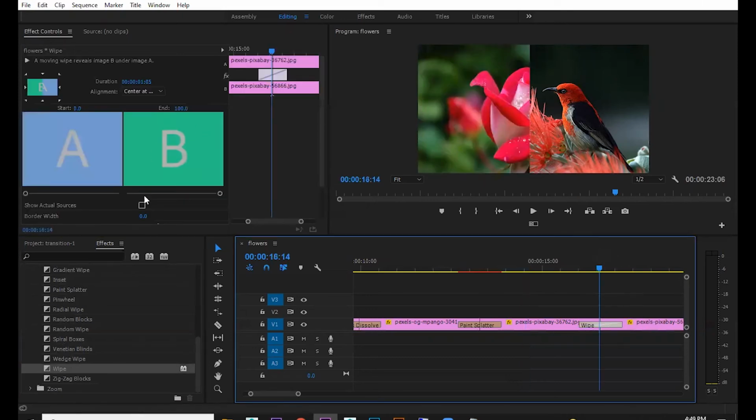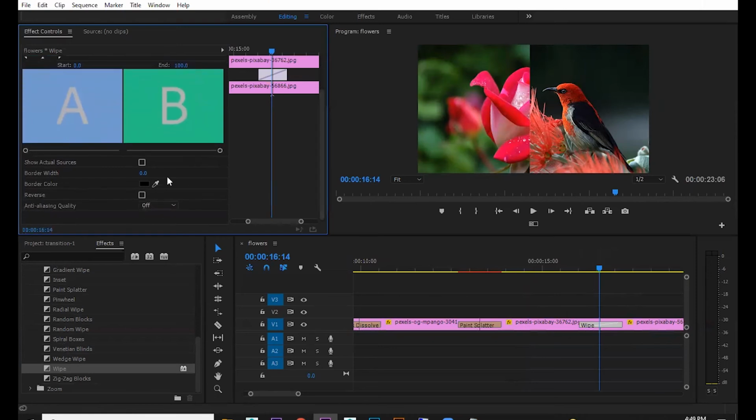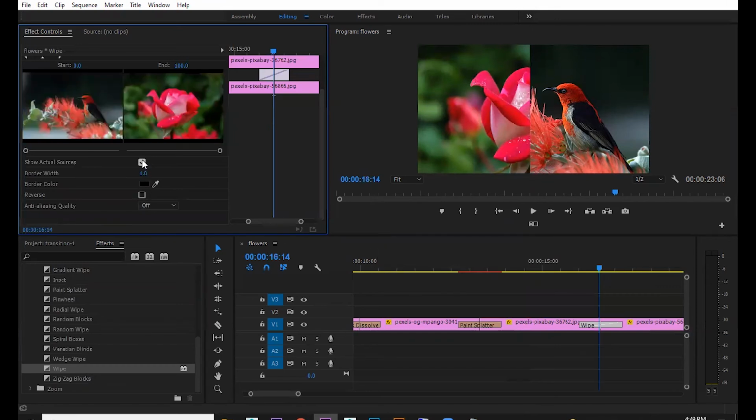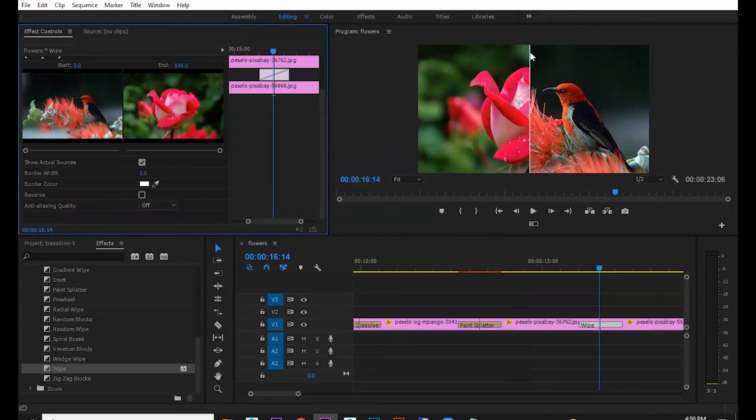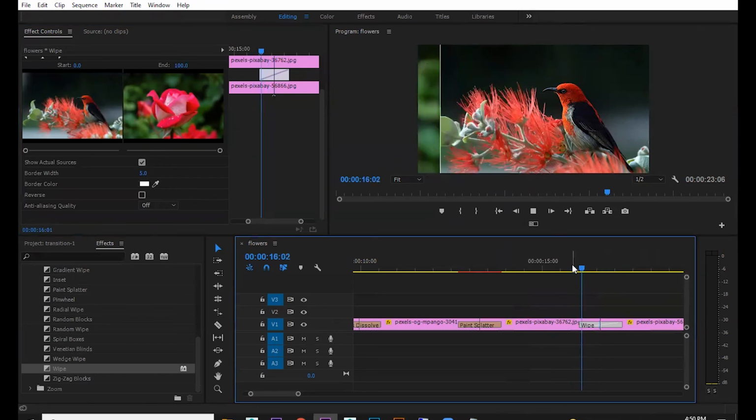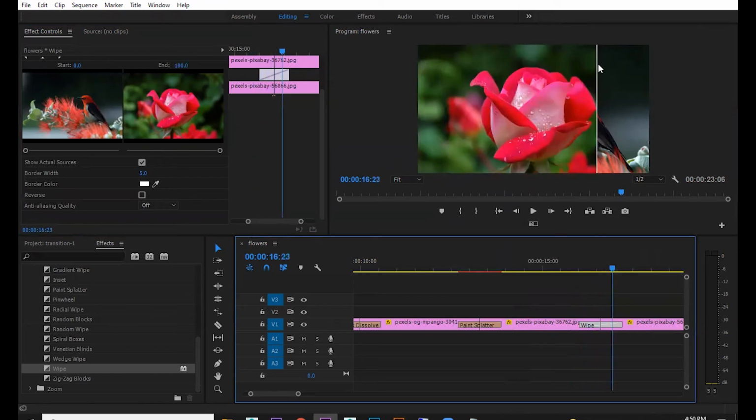And I select this, the border will clear. Check this one. White color. See the border I have set over here. Okay.